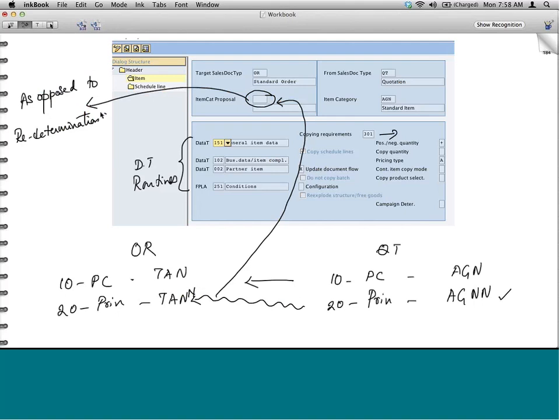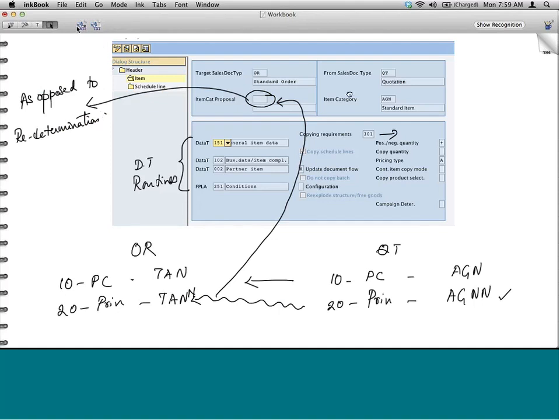If it were redetermined, it would follow its own rules. What rules would it follow? Document type, item category, usage, and higher level item. Those are the rules that are followed for item category determination. But if you don't want those rules to be followed, but rather hard-coded to some other item category based on the source item category, then you can use that field.